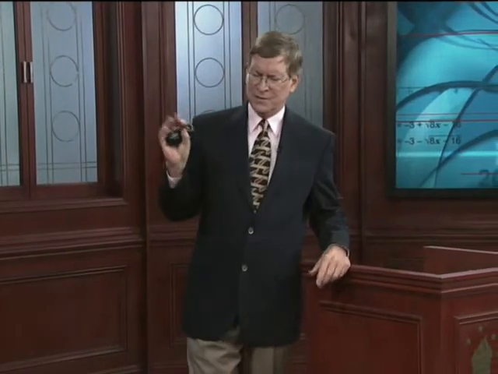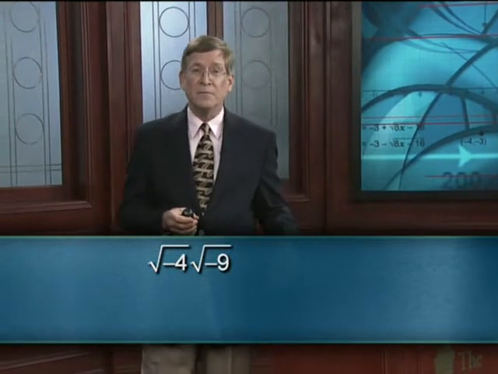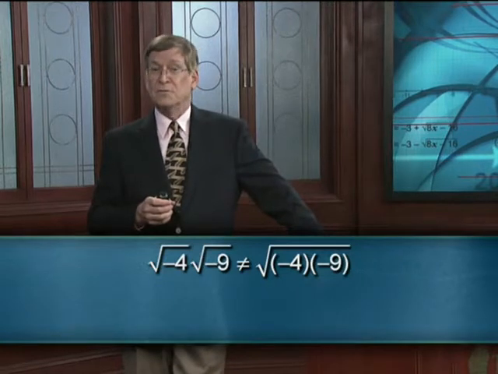Now, we've talked about complex numbers and how to multiply them and add them. Here's some sad news. Not all the properties that we've learned to love in algebra hold for complex numbers. Let me give you an example where you have to be a little careful, a little pitfall with complex numbers. Remember, with real numbers, the square root of a product is the product of the square roots. Well, that's not true anymore with complex numbers. Let me show you an example. Let's look at the square root of -4 times the square root of -9, and I'll show that's not equal to the square root of the product -4 times -9.